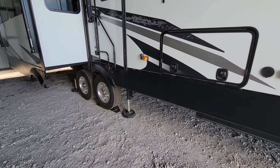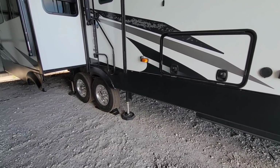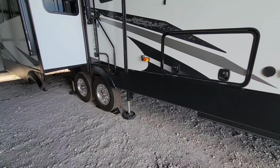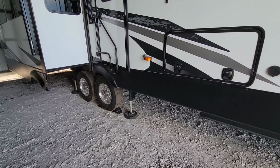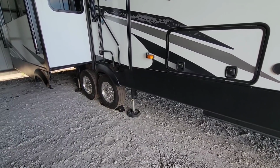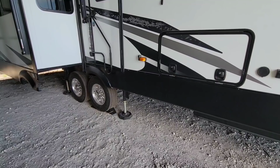So what does that mean? That means at any given time, we'll only have about 13,000 pounds actually resting on the axles. And with 16,000 pounds worth of axle capacity, that means our axles are going to have 3,000 pounds in excess over what we'll ever actually be putting on them. And that's the way you have to factor it. You have to factor it practically.